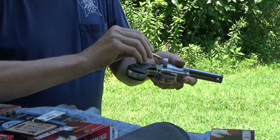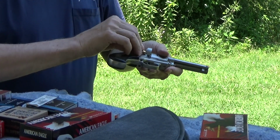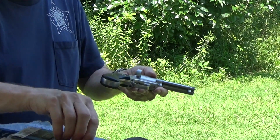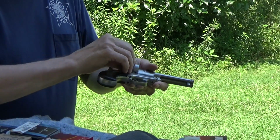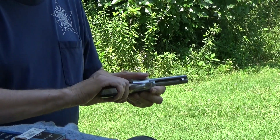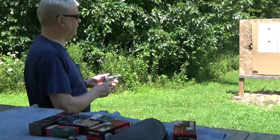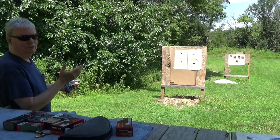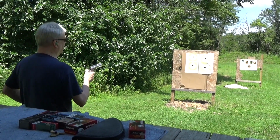One of the complaints with the original Single-Seven, the loading gate was a little bit small. You just had to line the cylinder up just right. I think they widened this. This is a lot easier to load than the old one. Actually, I'm shooting just a hair to the left. And I always do that first time I shoot a gun until I figure out how much trigger finger to use.